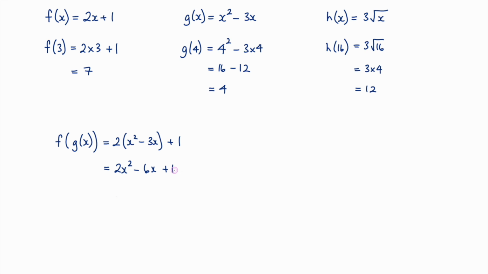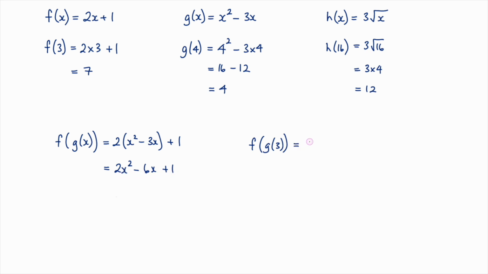Well, let's have a look at another way this could be asked. We could be asked to find f of g of 3. So in other words, we have to put the 3 into the g function. We're going to get that value and put that value into the f of x function. Well, we already know what f of g of x is. So what we can do here is just substitute in 3 wherever we see an x.